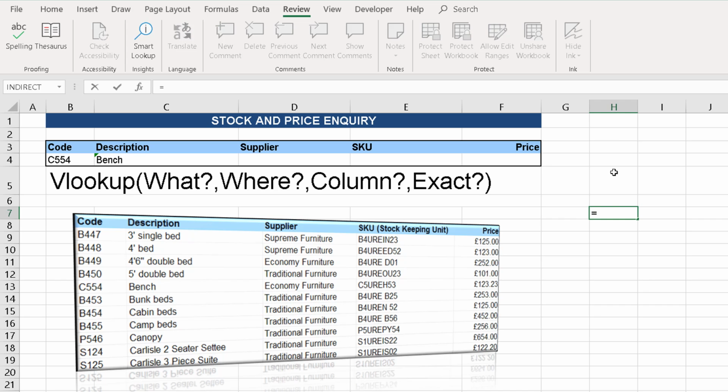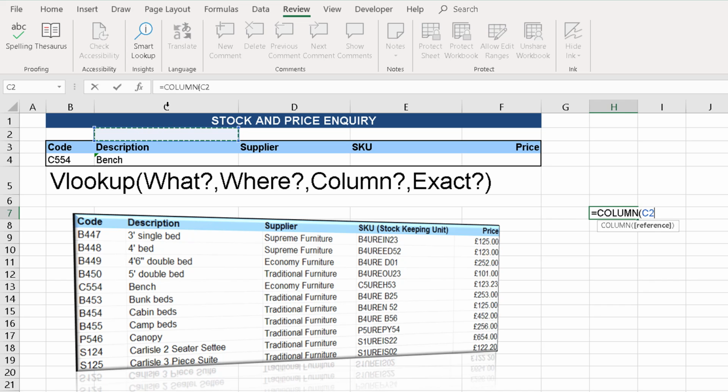If I demonstrate it here, equals COLUMN, open bracket. Now all it wants is a reference. Whatever cell reference I give it, it will return the number of the column. So for example, if I was to click in cell C2, now what it'll actually return is the number 3.